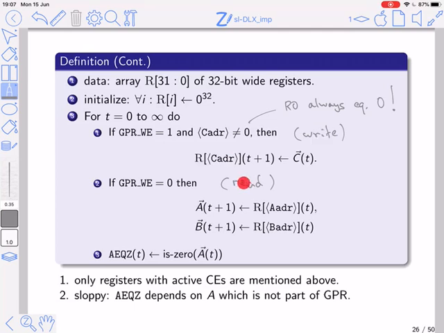In the case of a read, for reading from the GPR, the GPR WE is 0. And then what you do is you take these two addresses, AADR and BADR. These are numbers between 0 and 31. You access the corresponding registers, and you copy the contents of this register to A and this register to B. The A equals 0 simply tells us if the output of the A register is the all zeros string.